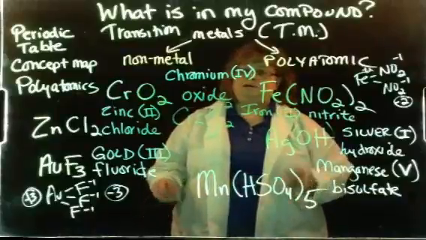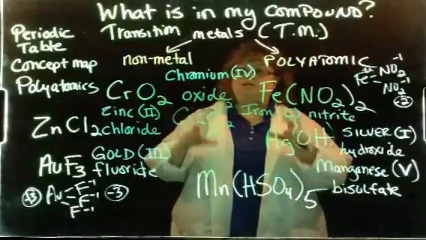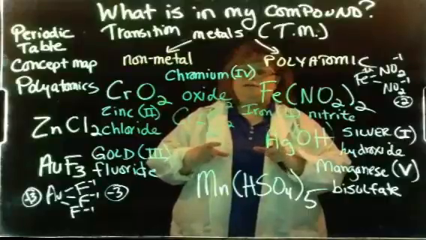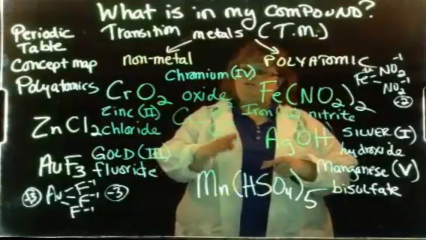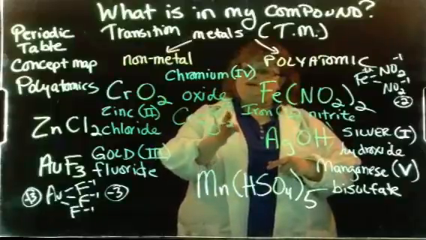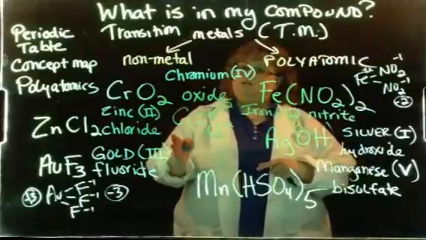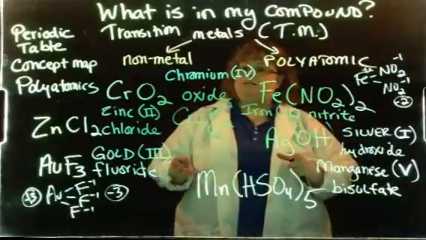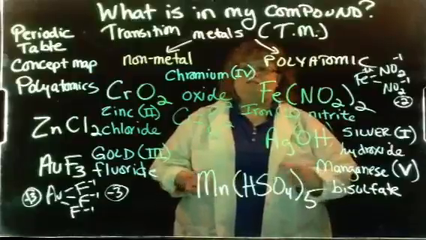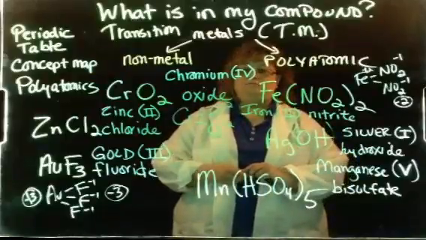So these are the rules that you're going to follow when you're naming transition metals, exactly the same as group A metals. You just have to remember the ka-ching part of the naming of the compound, and it helps when you draw it out in order to see the total amount of the negative charges in the compound and what the cation, the transition metal, has to have in order to balance that out. And it takes practice, so we're all here to work together. So let's start.